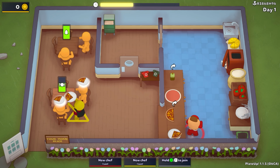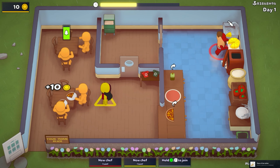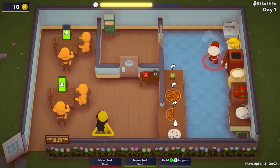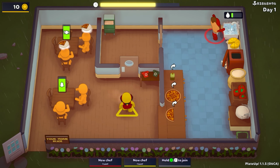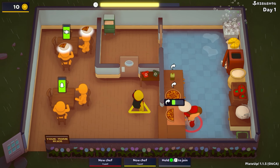All right, now I figured out how to play the game. There we go. One. I don't have enough desk space. Two. Thank you guys for the pizza. I hope you have a delicious meal. Eat it and get out. Oh, there's already pizza made. I don't have to make another one. So I have two whole pizzas here. Yeah, one and a half pizza. Just making sure. What else could they possibly want?